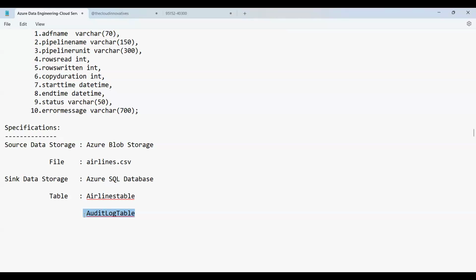So for that, I'm creating one more table called the audit log table. Suppose 10 pipelines are executed one by one. All those details should be captured into this particular table. Getting my point, everyone? Yes. So that means out of all those 10 pipelines, how many pipelines are successful? How many pipelines failed? What is the status of each pipeline? All these details I wanted to know here. That's it. Okay, guys. Anyways, so I'm using it.